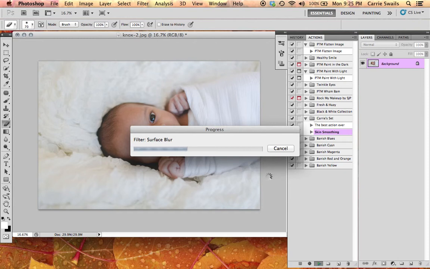So we're waiting. Once this shows up, the surface blur takes a while, but it's going to show you both of those layers, and you'll be able to go back in and erase on both of those layers, change the opacity, do all of those things, and use it like you would any other normal action. But this way you can easily make your own instead of spending $100 to buy one. You don't have to do that. You can always make your own actions. It's just a matter of figuring everything out.